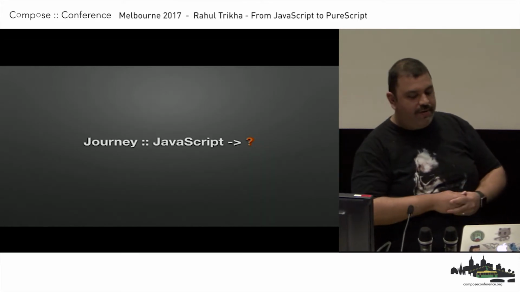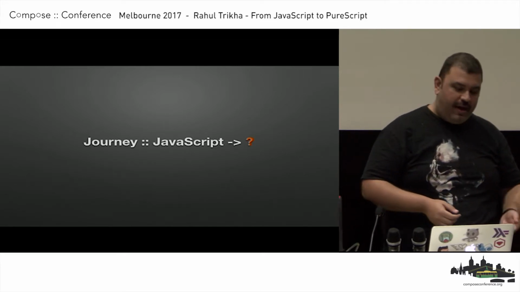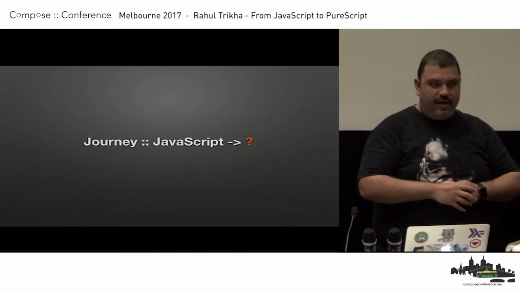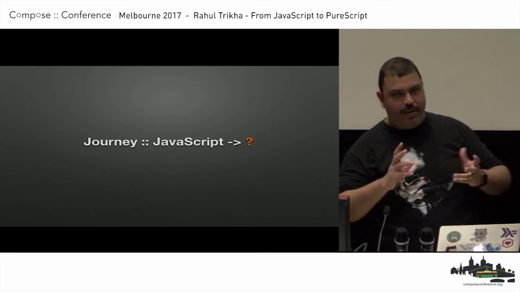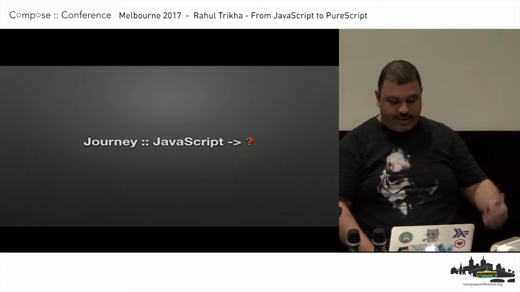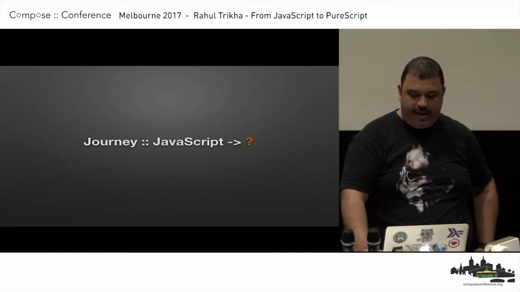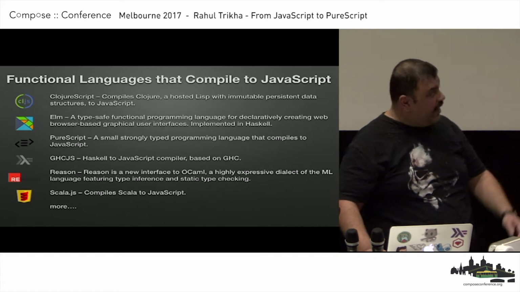dilemma. All of my clients, all of the work I've been doing, people want JavaScript. But for some reason, I was having a hard time working out all the kinks in JavaScript, and my brain is not that big. I just need to think of things in a logical way and how I can use them. So I started looking into some functional languages that compile to JavaScript, and I was like, hey, why not?